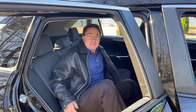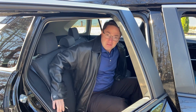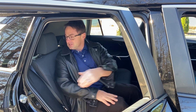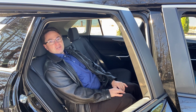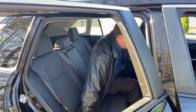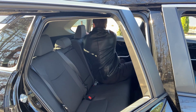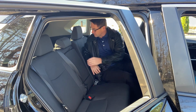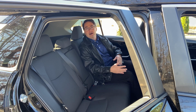We're going to show how the seats can be in two different positions. This is the default position right here, and then it goes back just a little bit. You pull this lever up here, and it goes down so you can recline. Right here. Or right here, if this gives you an idea. It's not much, but it's just enough to change how you feel on a road trip.